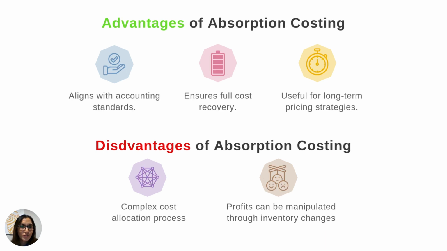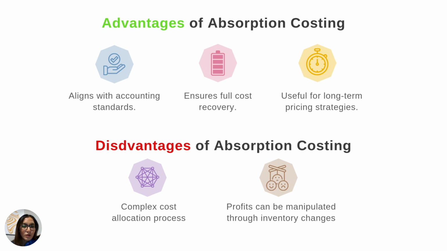Let's now look at the advantages and disadvantages of absorption costing. Advantages are that it aligns with accounting standards. So in accounting standards, as you know, not only variable costs are included in production costs, but also fixed costs. It ensures full cost recovery. So if you take the absorption costing and calculate if it is profitable to produce any item, absorption costing will help you. Useful for long-term pricing strategies, as you always know that all your expenses are covered when you produce items.